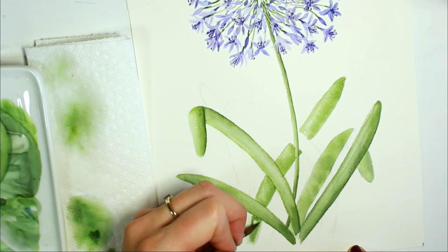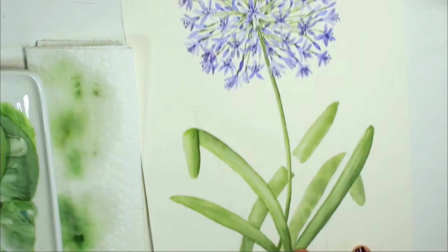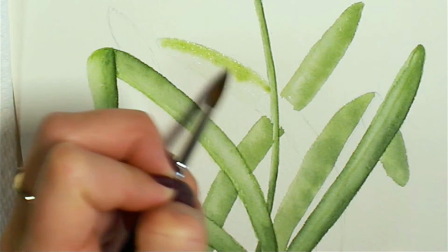And you can see here, as I've been painting, I have been using my brush to guide along to make sure that I'm lining up my edges where this leaf has overlaps. That's one thing that definitely detracts from the painting, is when your leaves don't line up after another leaf is overlapping. So do be mindful of that.